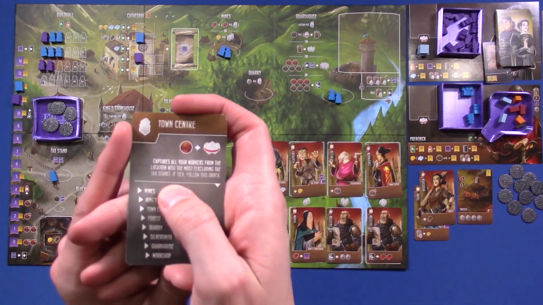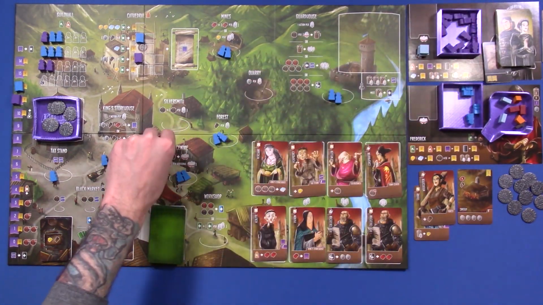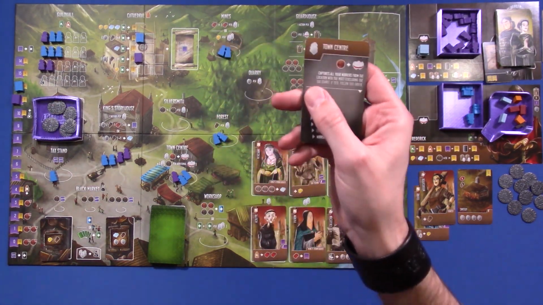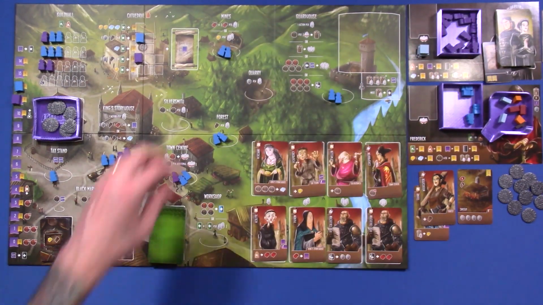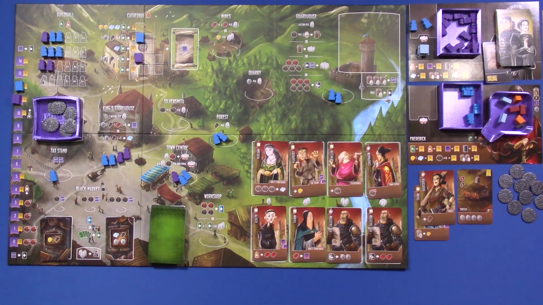And now they're going to the town center. So here they go. There's going to go one coin to the tax stand. And they're going to capture all the workers at the place with the most. Well, you see here, I'm tied all over the place. First place being the mines. So they're going to take my two guys here, boom, in their holding cell.